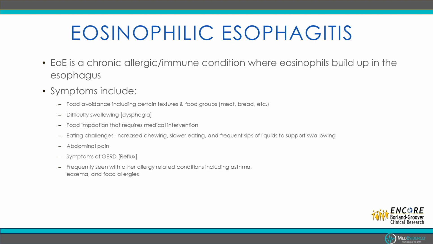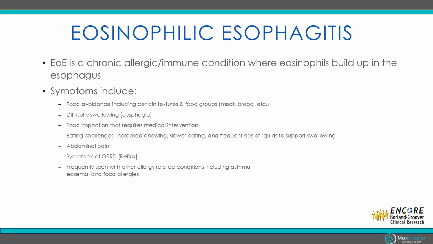So eosinophilic esophagitis is this chronic allergic immune condition that I was just talking about, and it's the eosinophils that are lining the esophageal mucosa, or the superficial aspect of the food pipe. So why does that occur? I like to often say in clinic, just like somebody with a nickel allergy, if they're wearing a belt that has nickel in it, they'll see edema and swelling and inflammation around the belt buckle, and that's a clue that they have had an allergic reaction there. The same thing is happening in the food pipe.